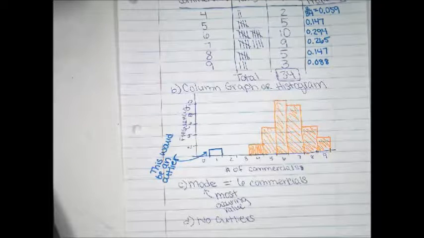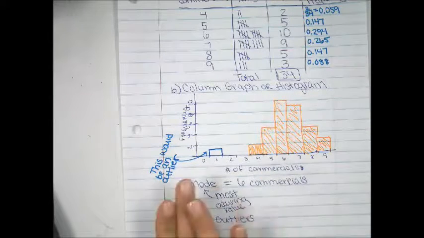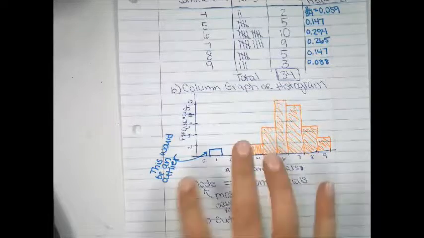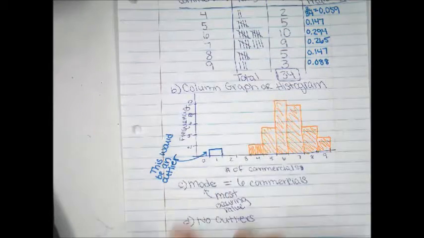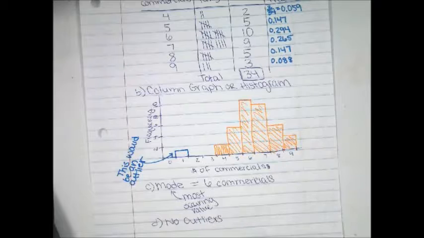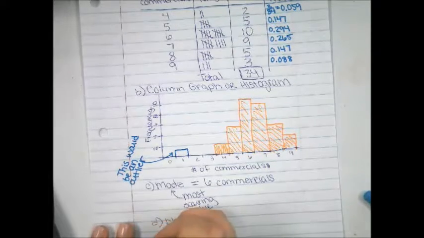So it's separated from the rest of the data. It's probably not going to occur, right? But this would be considered an outlier. Separated from the rest, only occurs once. It could occur maybe twice if there was a ton of data. We don't have a lot of data, so it'd be something that occurs only once. It could be off on the other side as well, like 12 commercials or 13 commercials would be considered an outlier. What percentage of breaks contained at least 6 commercials?